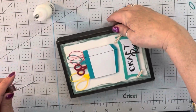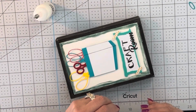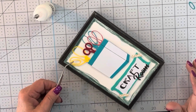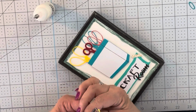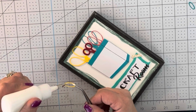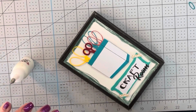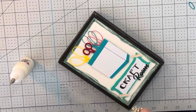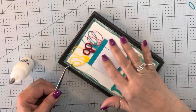Okay. In the meantime, what we're going to do is take the little inside piece of the scissors and I'm going to lay it down there, glue it in. And I just had to clean this thing out, so now it's ready to go.